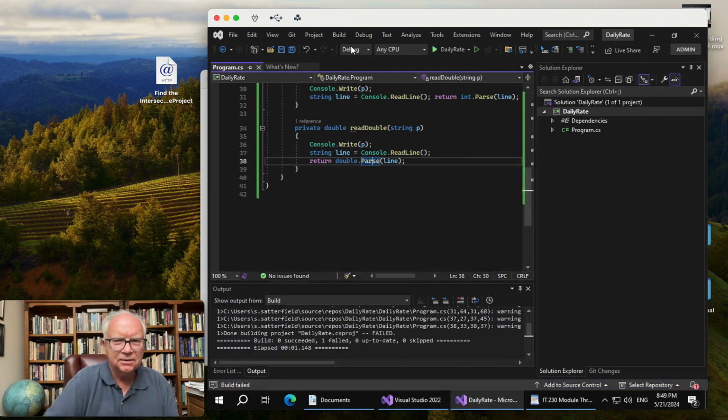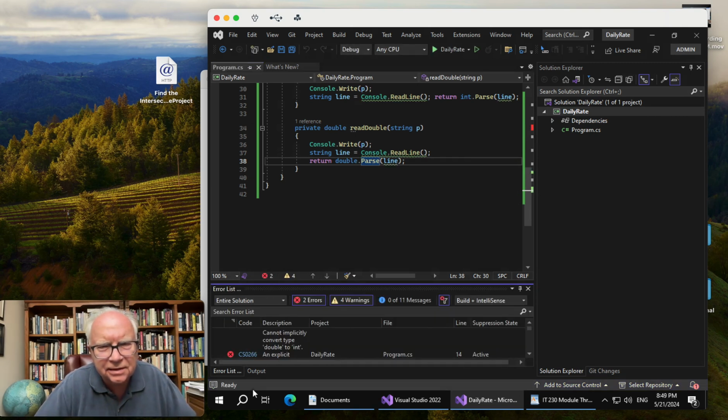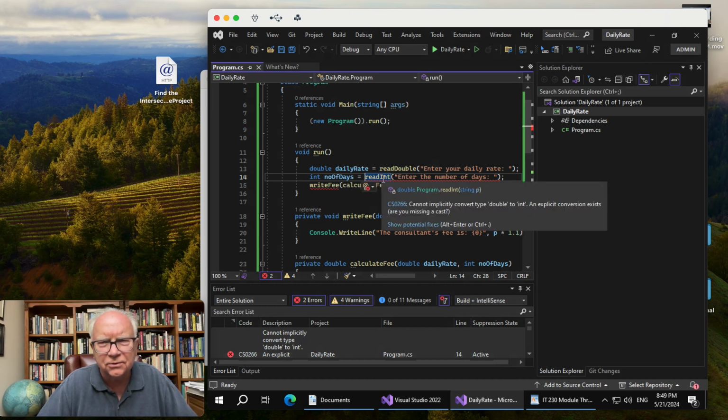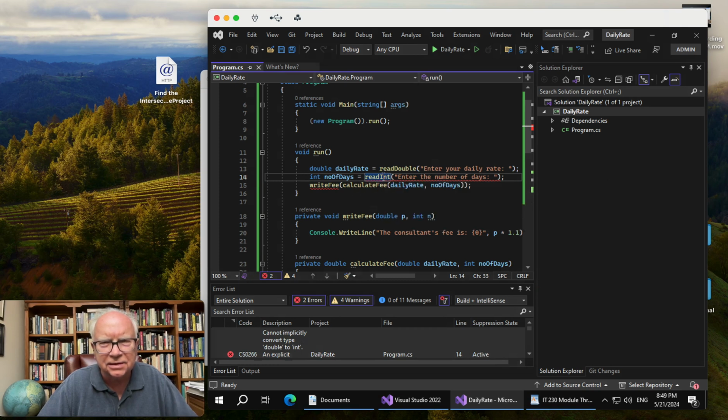Okay, it failed again. Cannot implicitly convert type double to int. Now that's pointing to read int. So let's take a look at that.